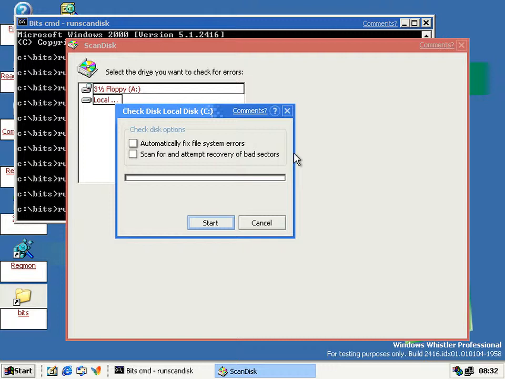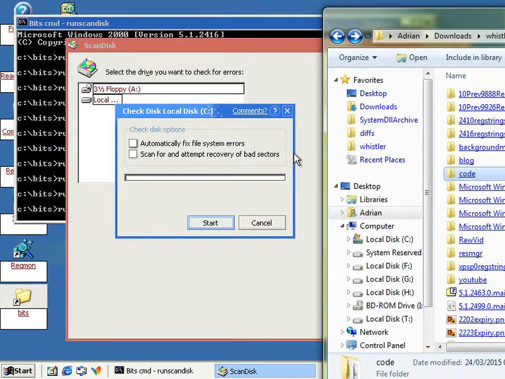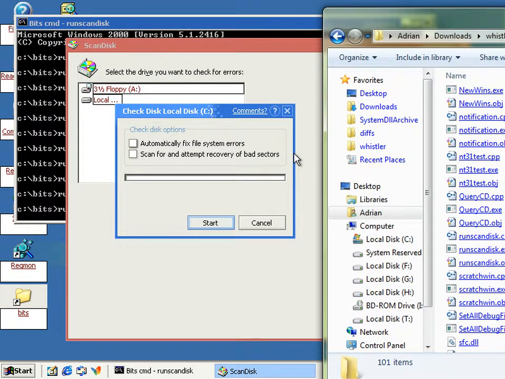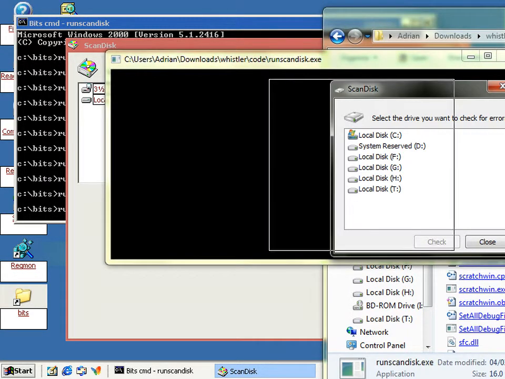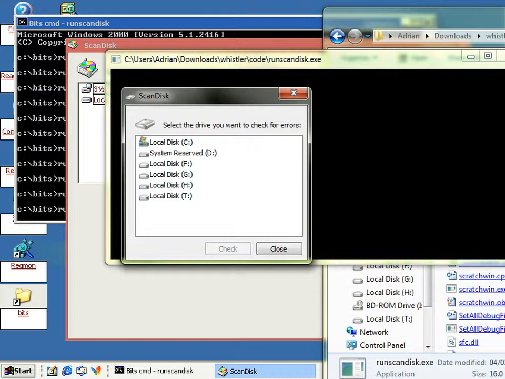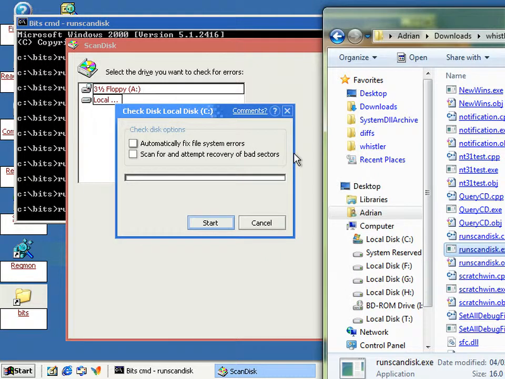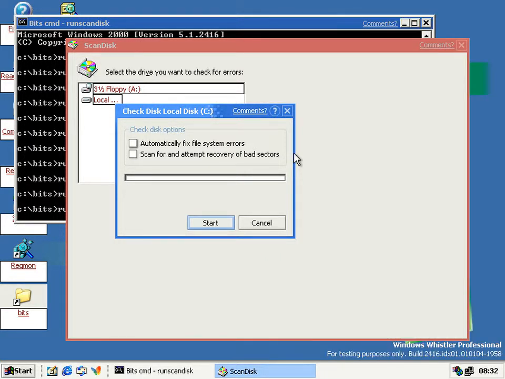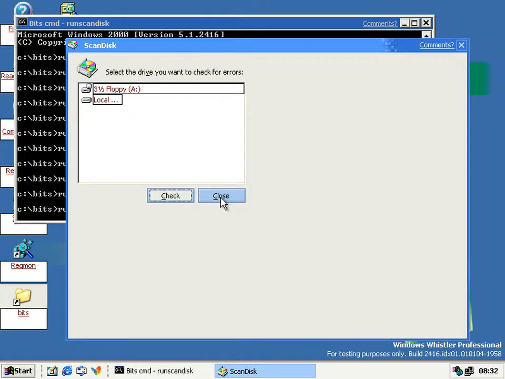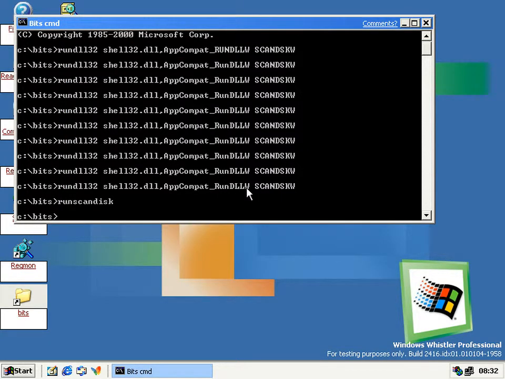And the strange thing is, this wasn't just a one shot that was in XP. Nope, it was in XP, it was in Vista, and it's actually still in Windows 7. It might actually even be in 10, I haven't checked. But anyway, as you can see, in Windows 7, it does the same thing. It has a dialog titled scan disk and lets you pick a disk to check for errors. And then it says, fingers crossed, check disk needs administrative privileges. So yeah, quite why that's here, I don't know. Quite why they didn't make it work with the tool it was meant to work with, I don't know. But all in all, it seems to be pretty redundant.